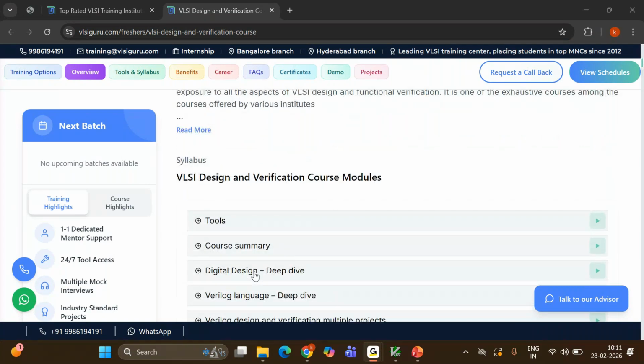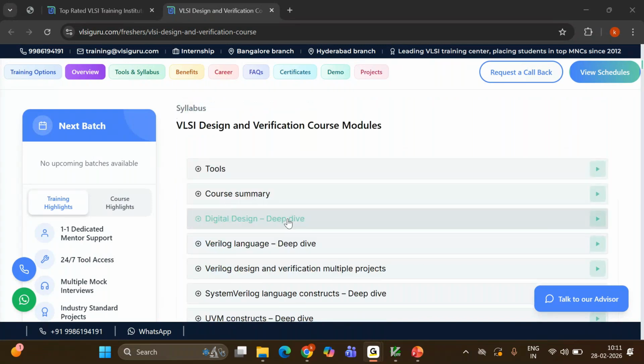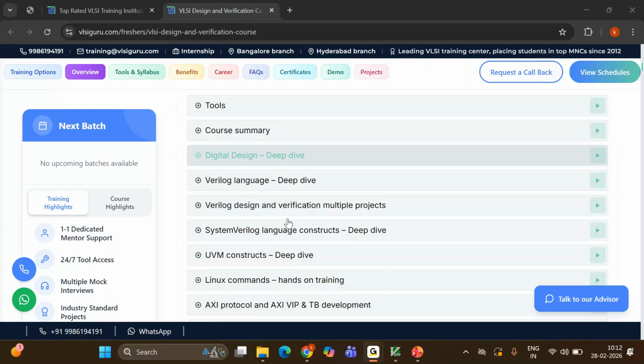Along with that, the assignments are industry level assignments. What do we mean by industry level questions? It might be product based or service based companies. Every company that comes to VLSIGuru, we take the questions from them and implement them as assignments. Most of the digital questions are gate level questions actually. Getting my point? So it will help you understand the concepts even more clearly and help you solve tricky questions which might come up in your interview.